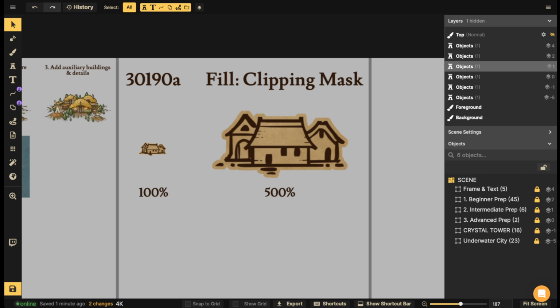Now, there are a couple things here. First thing is that we've got to prep. And the first thing we've got to prep is knowing what color the stroke is. The color of the stroke that currently exists for Parchment stamps for that outline is 30190A. Okay? That's the hex number for the color that you want to use for your stroke. The other thing is your fill is a clipping mask, because that's exactly what the current stock Parchment art uses: a clipping mask with that color stroke, okay? So this is what defines intermediate.